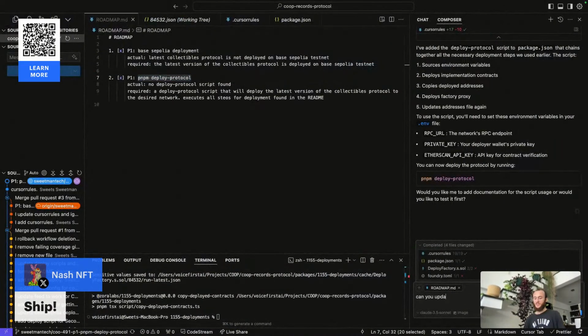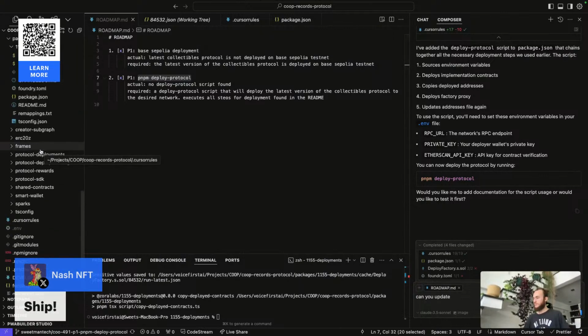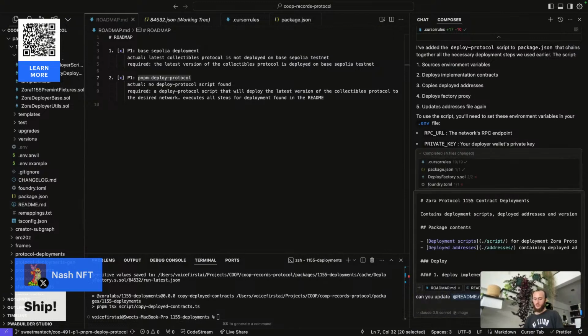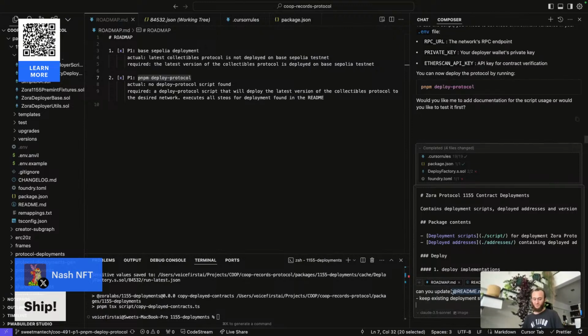Can you update it with the new PNPM command as well? Keep existing deployment steps. Add PNPM as shortcut.